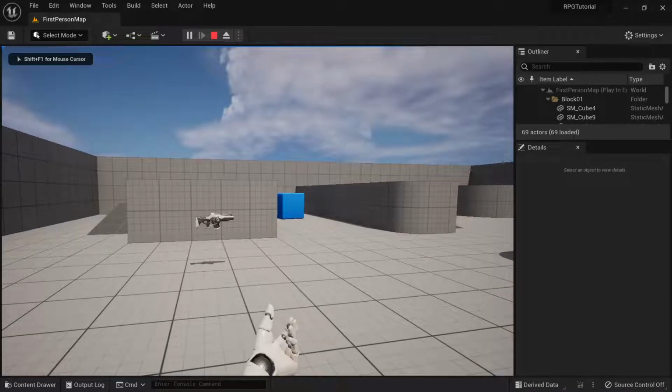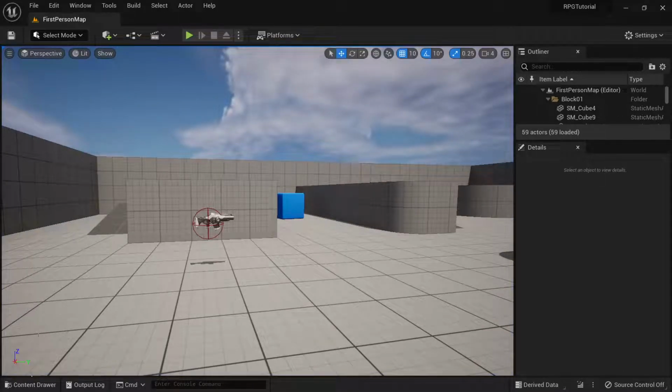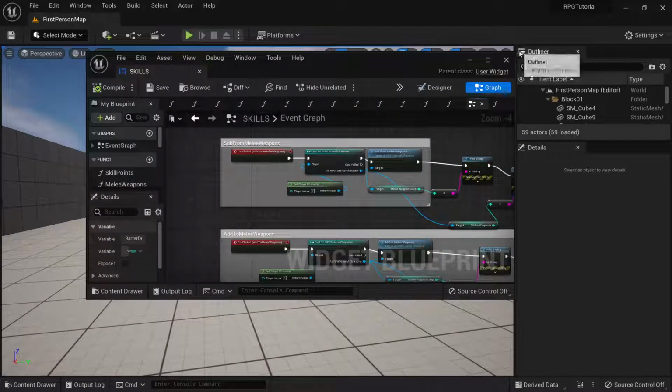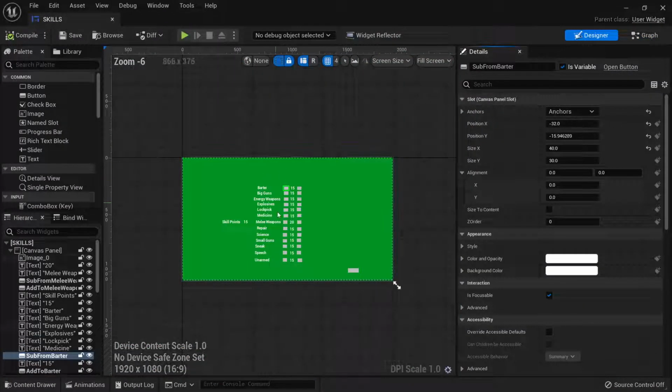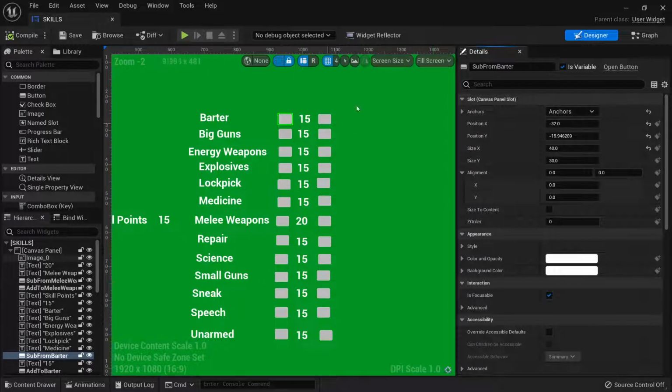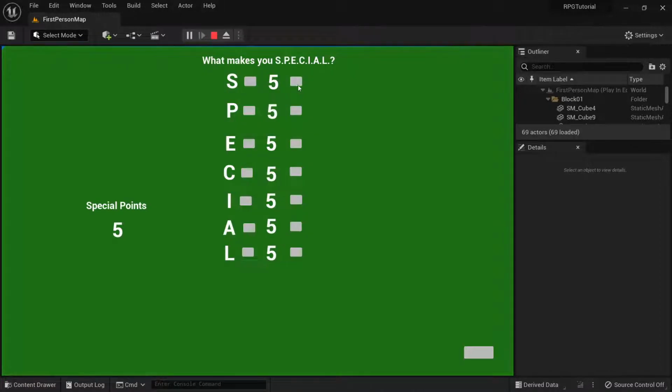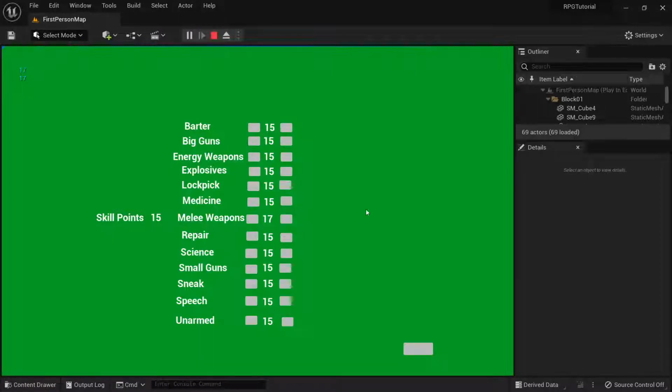Since I changed melee weapons, and since I changed agility, as you see, these stats change as you change the SPECIAL stats. So if I change strength, go over here, change melee weapons.